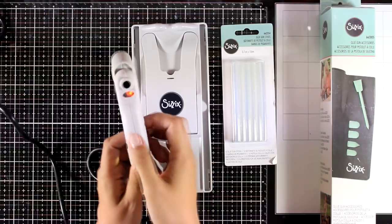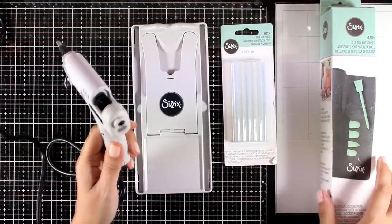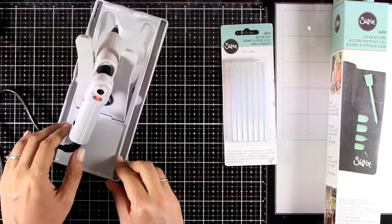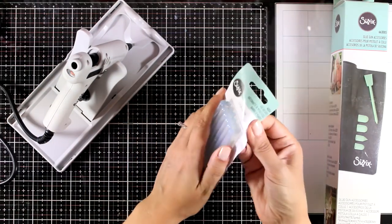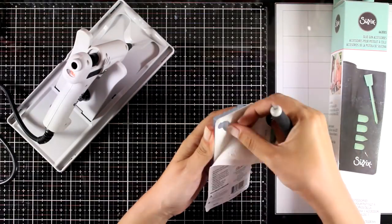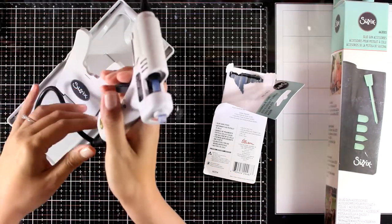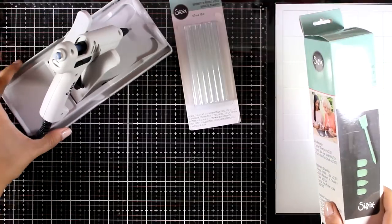Hopefully you can see here that the light is turned on. Now separately you can get the hot glue gun stand — it is collapsible as you can see. You can easily place your hot glue gun when it is warm on top, and it is actually made out of plastic that is very sleek so you can easily remove any glue that might get on top of it. There are also glue gun sticks available by Sizzix. My package is the European version and it comes with 10 sticks about 10 centimeters long. I believe the US version is 20 sticks and they are about eight inches long — quite bigger and they come with many more in a pack.